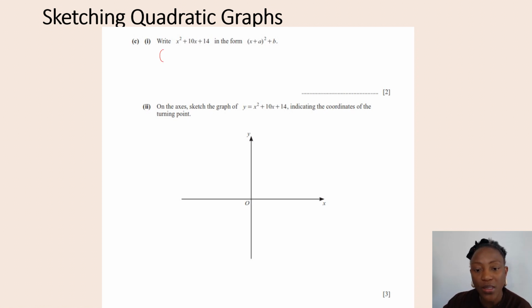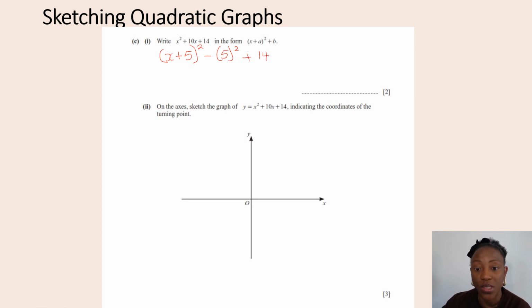You open the bracket, you write your x, half of your term b. So b here is 10, so half of that is plus 5. I close up my bracket and I put my square out there. Whatever I have put in here, I am going to subtract its square. So since I have 5 here, minus 5 squared. And I don't forget my constant term. Please don't forget it. So plus 14.